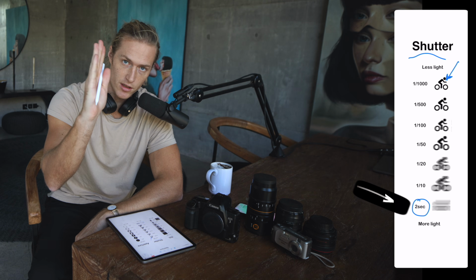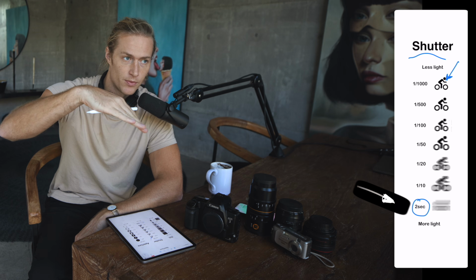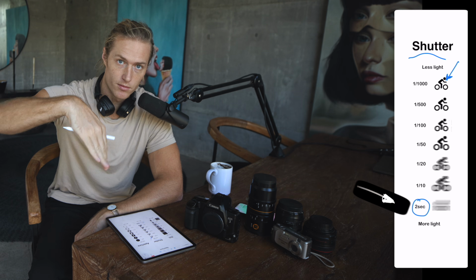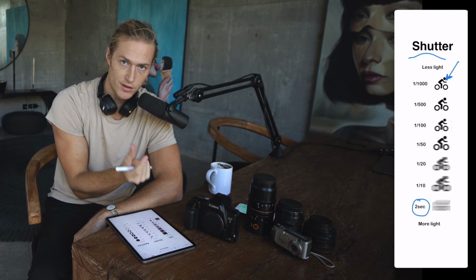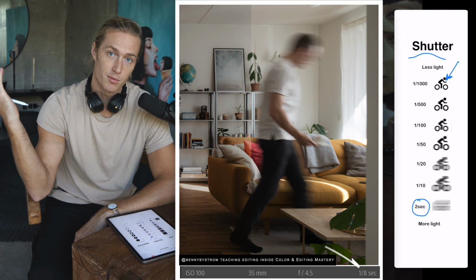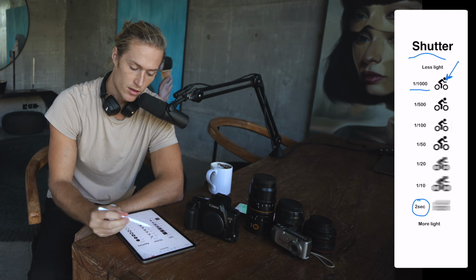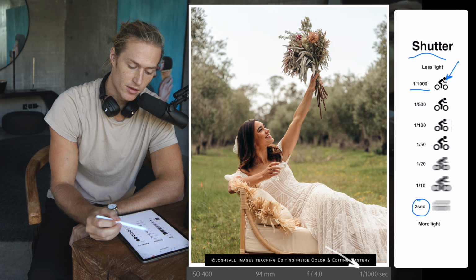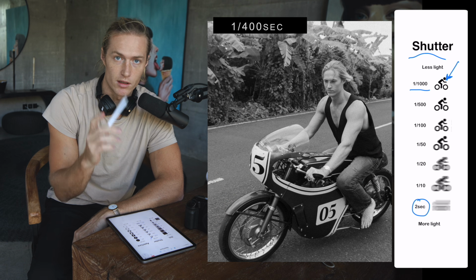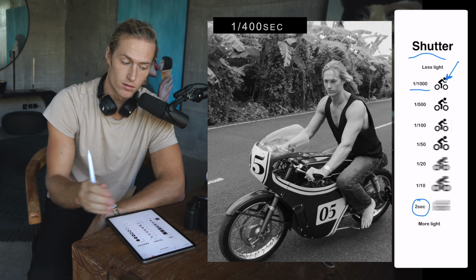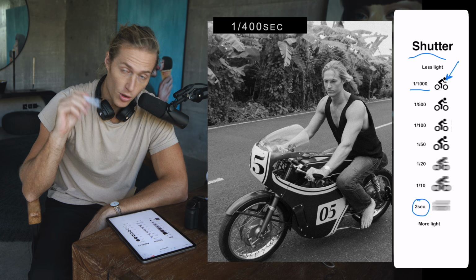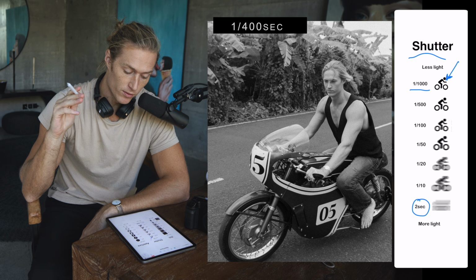If that shutter comes down really slow, by the time the camera is finished taking the photo, the subject has moved a long way. With a really quick shutter, 1000 or something, it's going to come down really quick and freeze whatever was in line with the camera. No blur. Really important for sharp photos. We'll cover how to use shutter later on, but that's what shutter is.